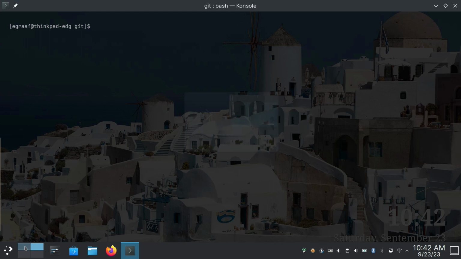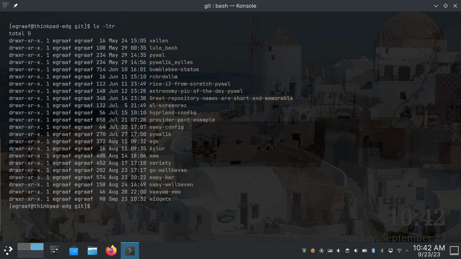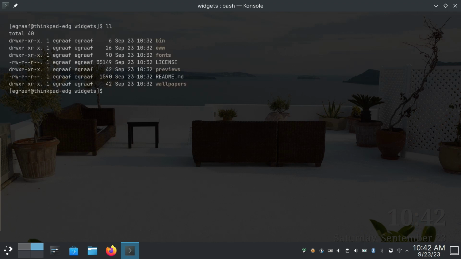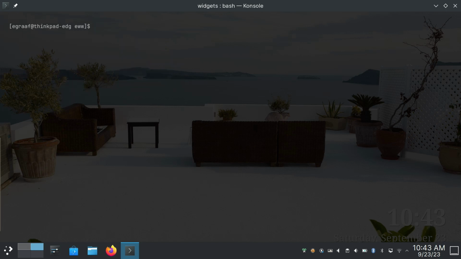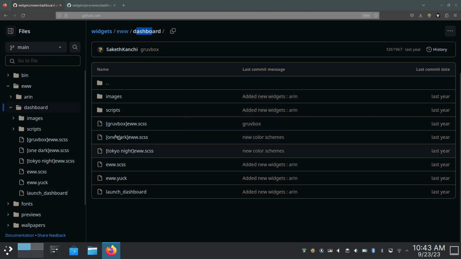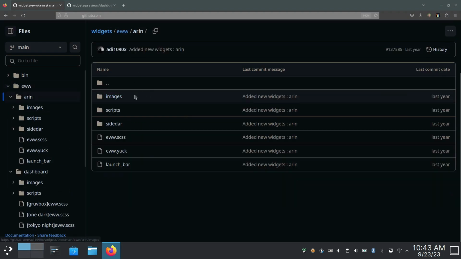Let's do that now. So I have the widgets in here. So cd into there, widgets. And this is the same directory. So cd into there because I already have the directory. Oh, I haven't checked that yet.